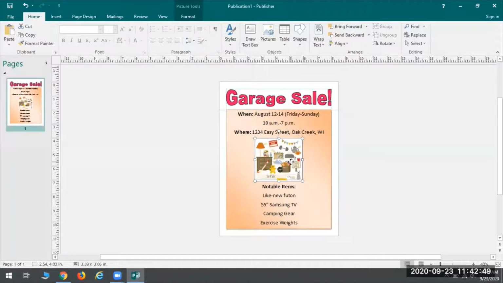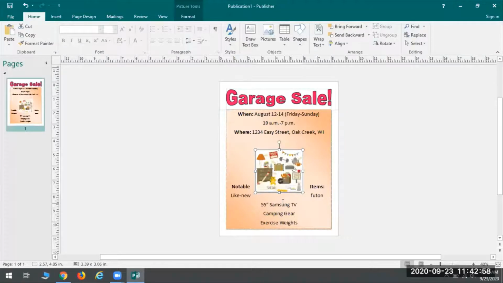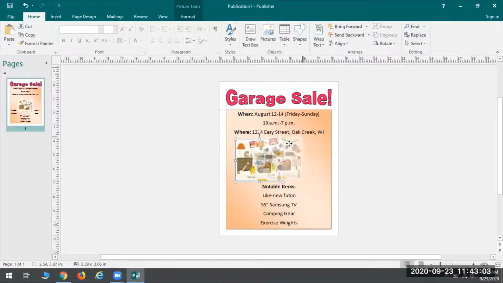There we go, okay? And notice how if I drag it along, all of a sudden this pink line pops up. That's letting me know that it's centered. In this case, centered would make this whole thing get kind of messed up, so I don't want to do that. So we're just going to use it right there. Okay, and notice how I dragged it and now there's a pink line for vertical, okay? The vertical is handy in this case because we are trying to center it vertically instead of horizontally. So if I let go, there we go. Now it's centered in the middle vertically on this piece of paper, okay?